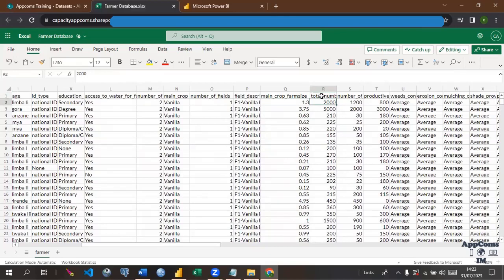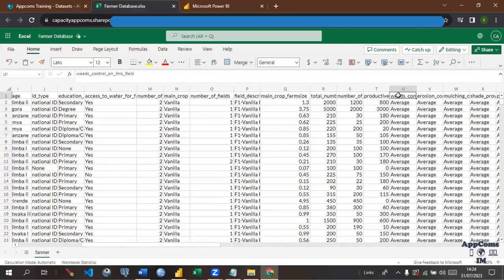And then we have here the total number of main crop plants. All right, so we can see here we have 2,000 for this farmer, and the list goes on like that, as you can see. And then here we have the number of non-productive crops, and we also have the number of productive crops. So you can see this one here has 1,200, while productive has 800. So this is an issue here. So we might want to find out how we can help this farmer. Even this one here doesn't look good, and this one is doing much better.